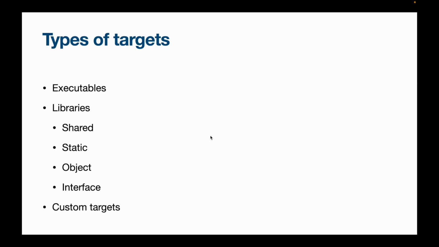You can also have custom targets in CMake. Custom targets are generally targets that don't involve source files, that are not really following this model of compiling some sort of binary code from source files. A custom target is just an arbitrary command that you can execute. So a custom target is a target that when you build it, it executes some sort of shell command.